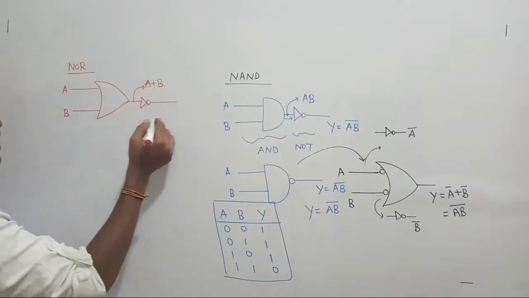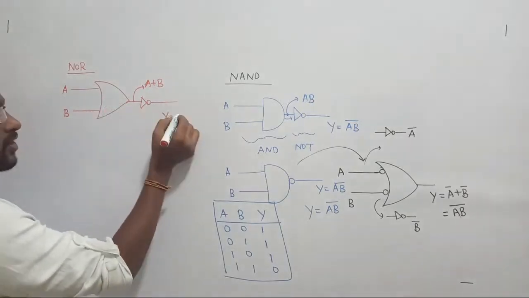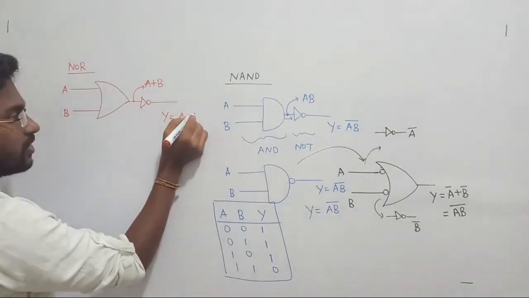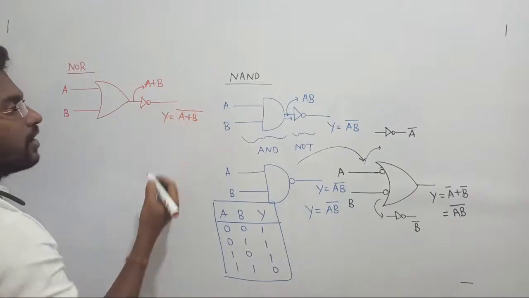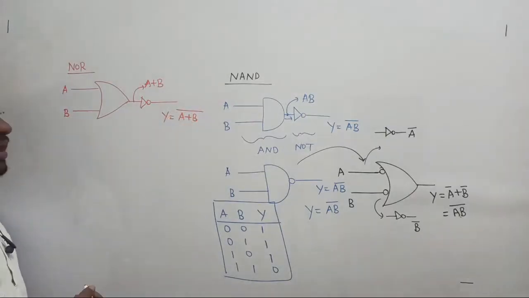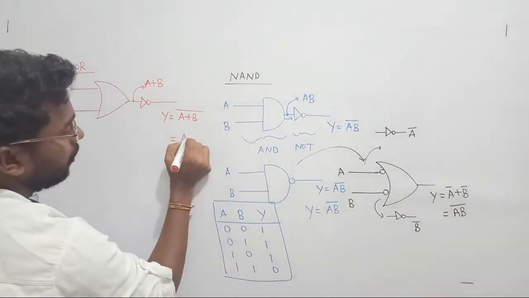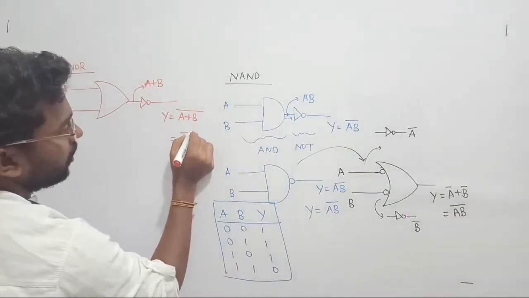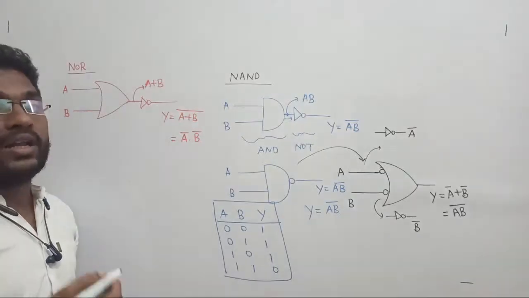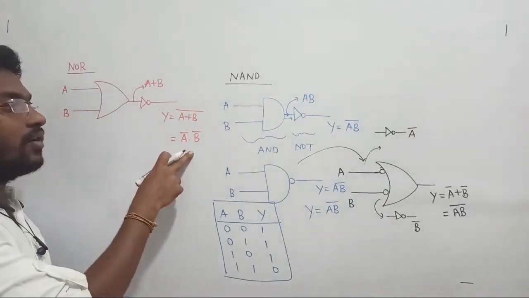What about NOT gate? What will the NOT gate do? It takes the complement of the input you pass through it. We are passing A plus B through it. It will just take the complement of the whole. Clear? Such that this function A plus B whole bar can also be written as A bar dot B bar. That is also called another De Morgan's law, right? So that is the second law of De Morgan's.